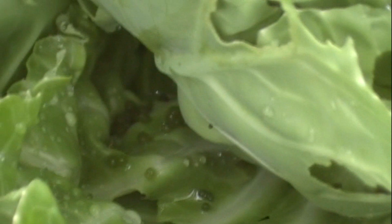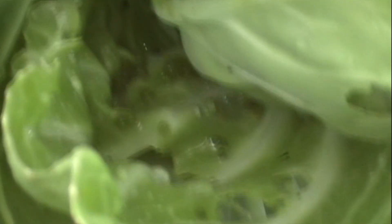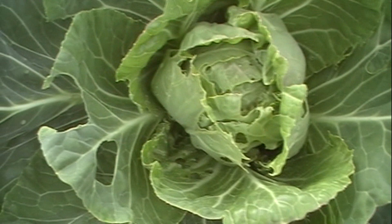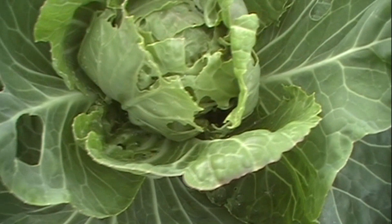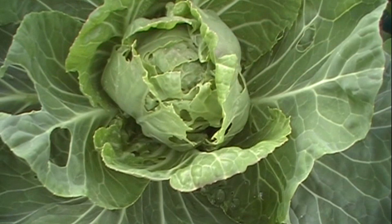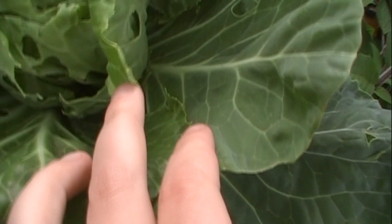Hold on a second, I found something else in my garden — this is weird. What is this? I don't know if you can see that. It looks like jello blobs and I see there are little bite marks all over here. I thought it was caterpillars or something and I'm really grossed out by this. It's kind of on the verge of caterpillar-esque for me and I hate caterpillars. If I had a stick I'd try to poke it and see if it's squishy or not.